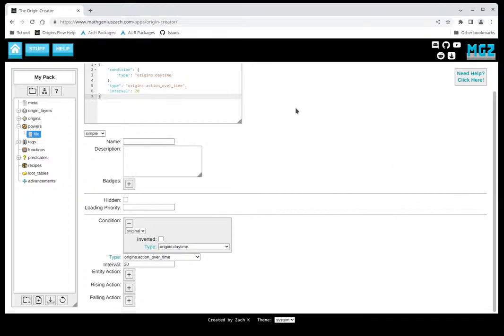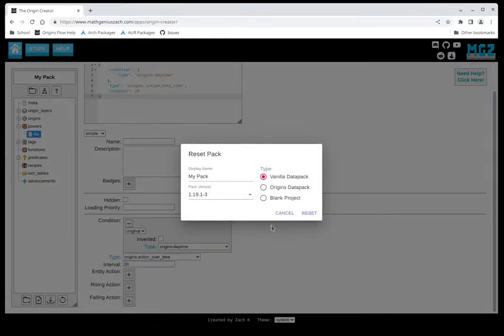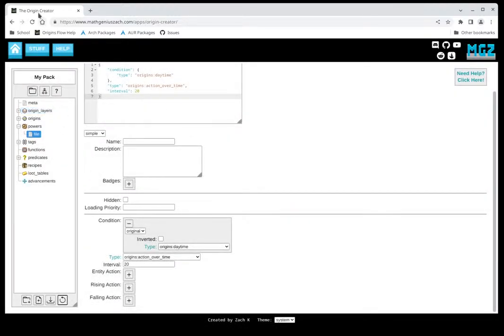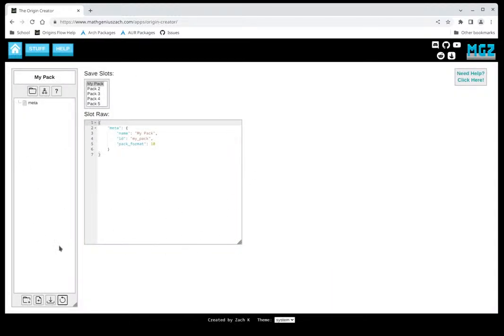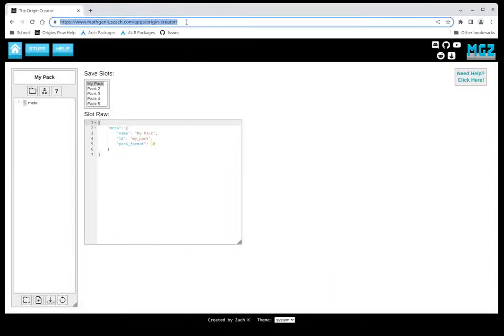And the first thing that I do want to cover with the Origin Creator is, I did make a video on this, but the first thing I want to cover is just creating a very, very basic origin. When you first launch the Origin Creator for the first time, you'll probably get something like this. The URL should be in the video, or in the live stream description, but it's also up at the top. You'll get something with just a single file, and it's kind of hard to understand what's going on.